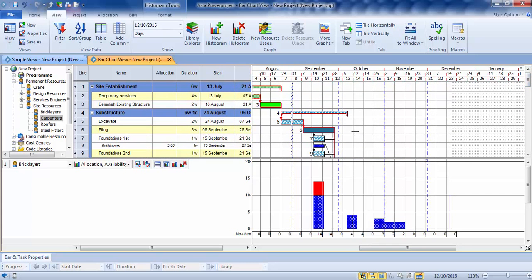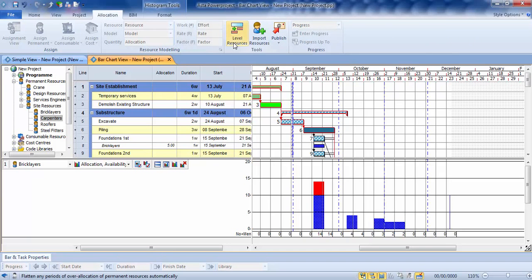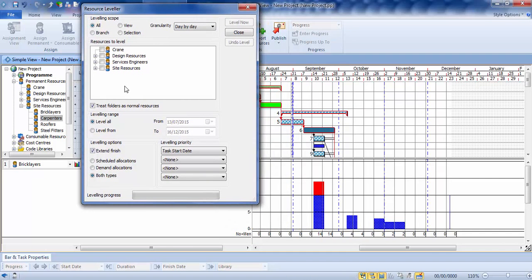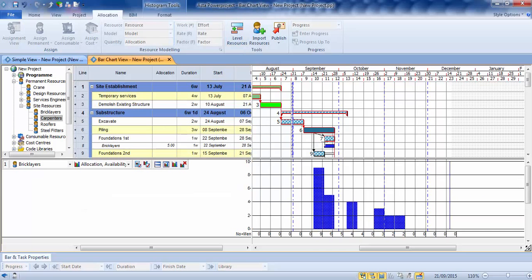You can now do various different things, which you would find on a training course as to modelling and what have you. One of the things you could do is, on the View tab here, we can go to level your resources. Now again, there's lots of different settings you can choose inside here. It's not a case that we're going to go through those today, but we'll go in here, we'll choose bricklayers, and we're just going to level that. Quite a little simple example there, but as I said, there's various different settings you can go into as to what you want the project to do with your resource and your task, but just an example there.